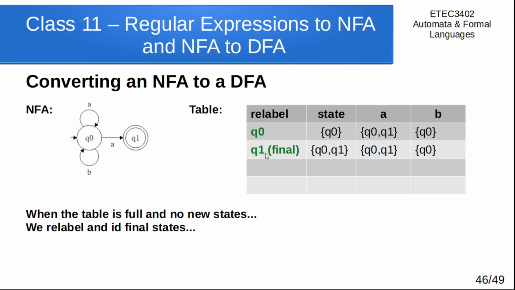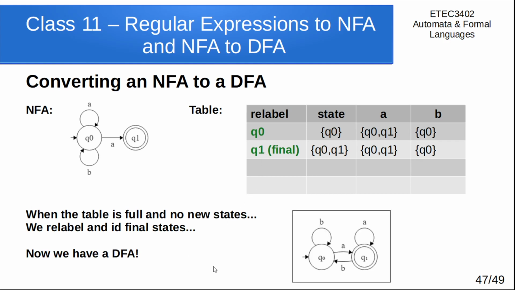So we relabel and identify the final states, and then we draw it out using all these things substituted for this. So anywhere I saw 0, 1, it becomes a 1. Anywhere I see a 0, it becomes a 0. And so we wind up with that same picture we had earlier. And notice how much easier that is to keep track of what's going on, because we just work our way through the table, building it until no new states get created. And then we have a DFA.